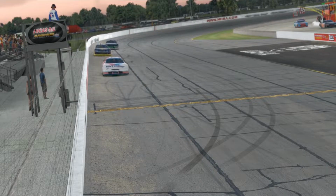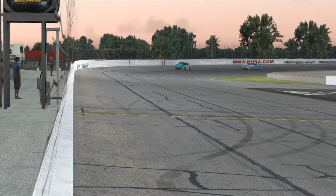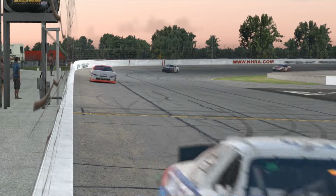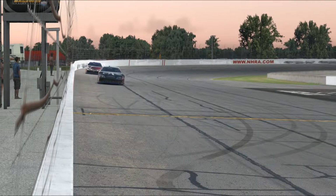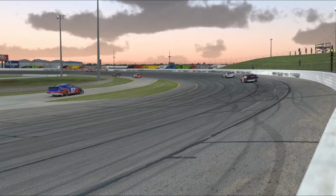But yeah, it's funny how this simulation translates over to the real world stuff, especially the stuff that you do in the car with your feet. The braking, the gas, and having to manage the throttle and your pedals. It is dead on, to be honest with you. Yeah, I've heard in those dirt sprint cars, you spend half the time with your eyes closed, which sounds pretty believable because those things can be scary fast.